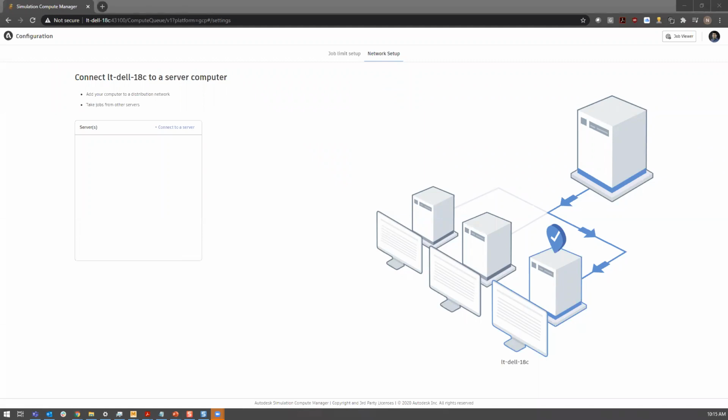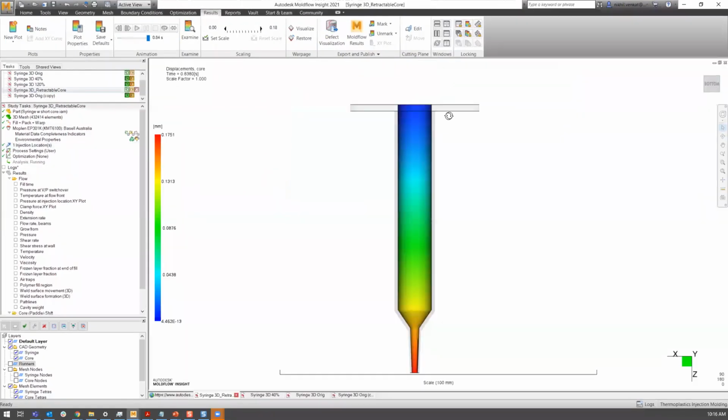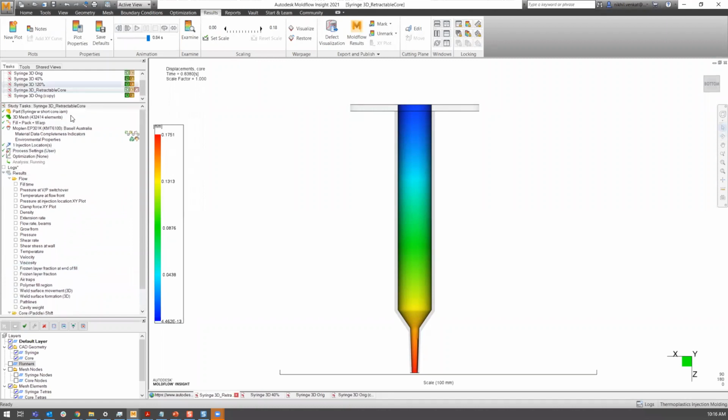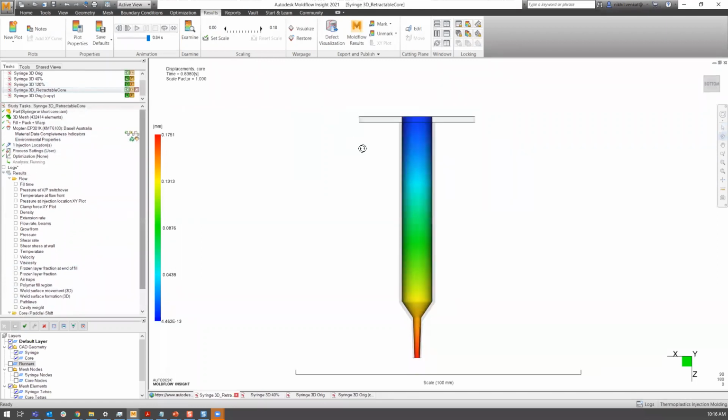Now, going back to what we were talking about earlier, the two big ones are the retractable core pins and the polyurethane foam. So I'm going to start with the core pins here, and let's drag this over real quick. There we go. So I've got a syringe over here, a syringe with a core, right?